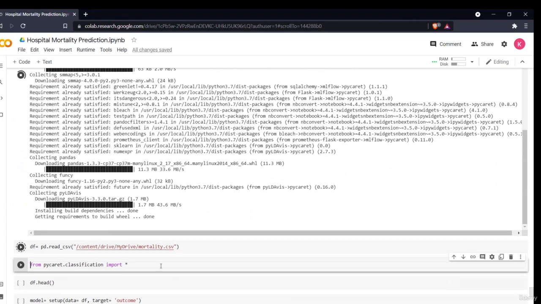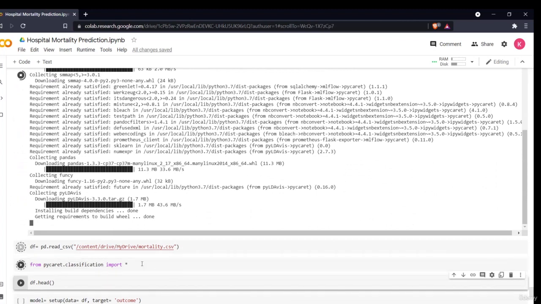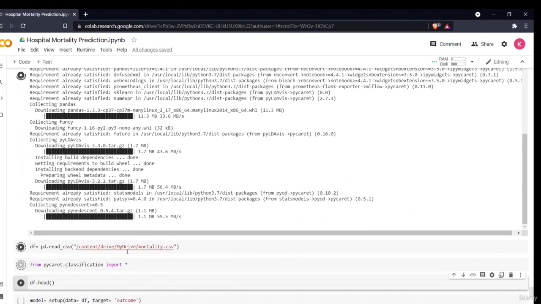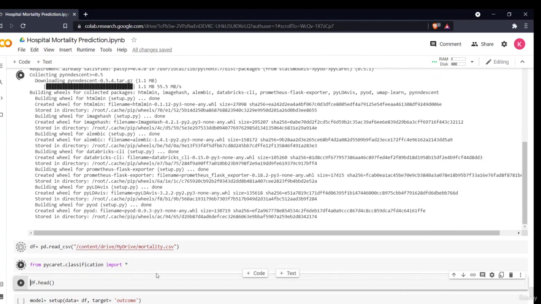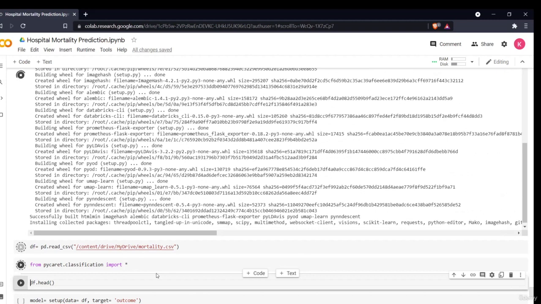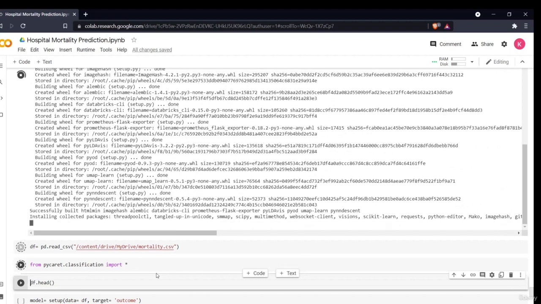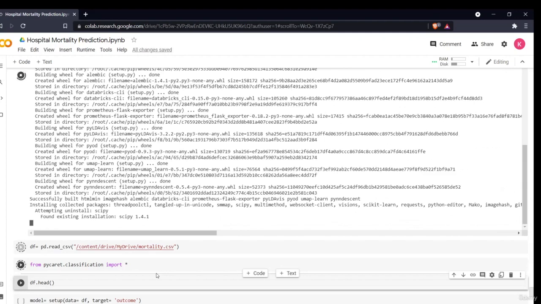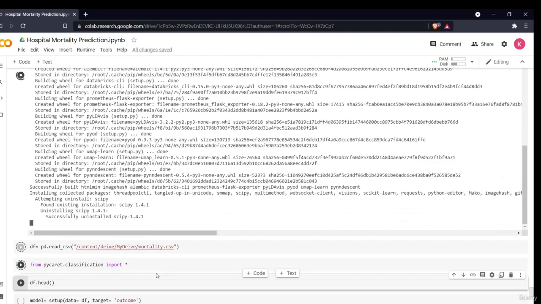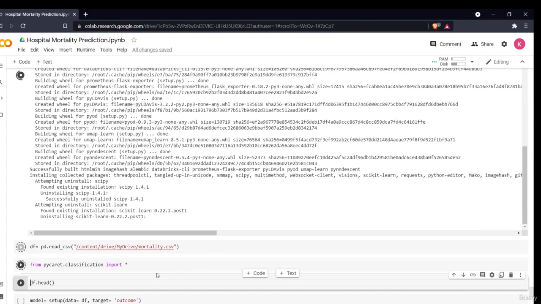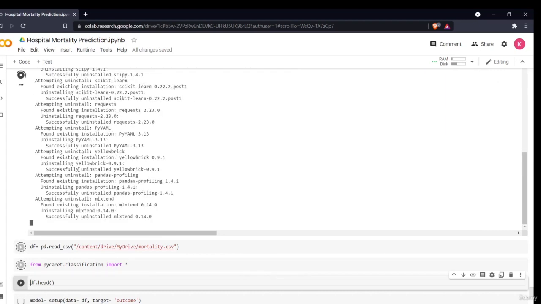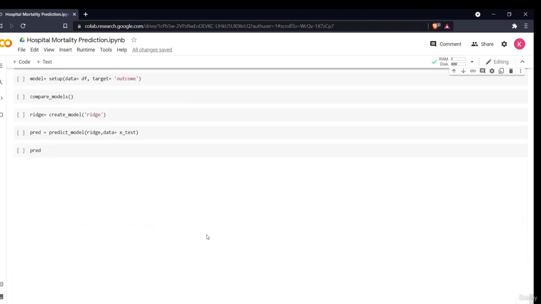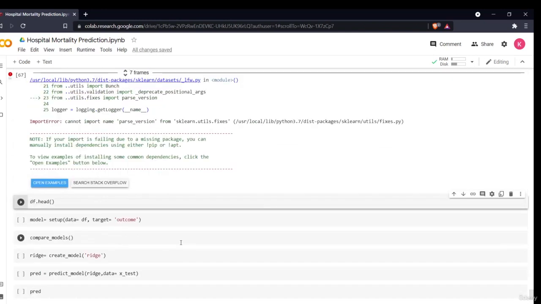The next thing we'll be doing is reading our data again. I don't have to do the pre-processing part here, because I've already told you that PyCaret can also do the pre-processing. That is why I'll simply read my data. As you can see, I have already installed all of these libraries, which is why it says it found an existing installation.